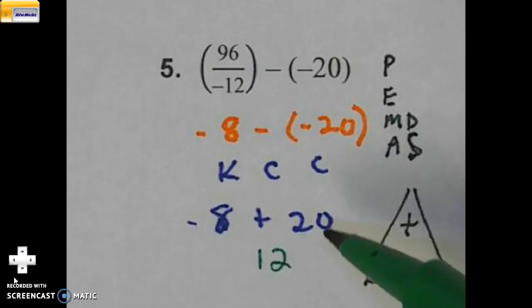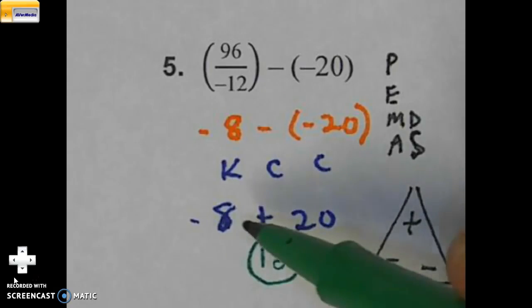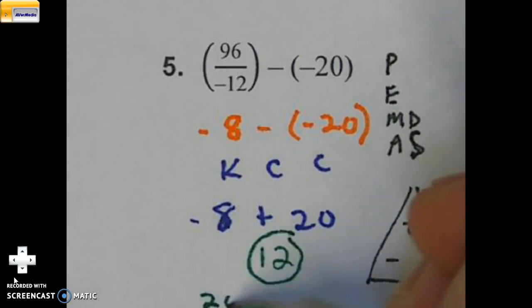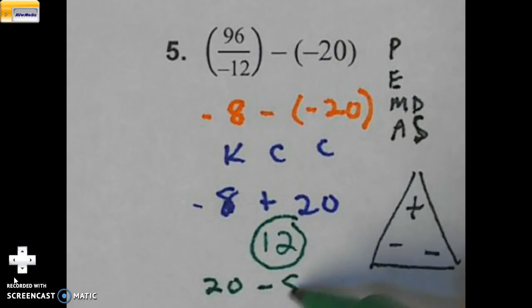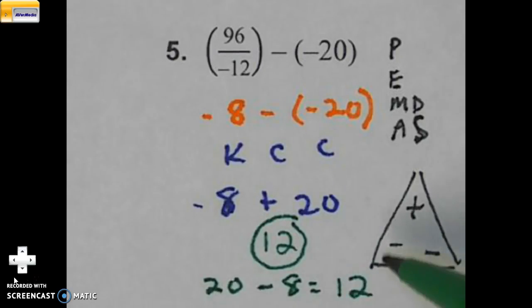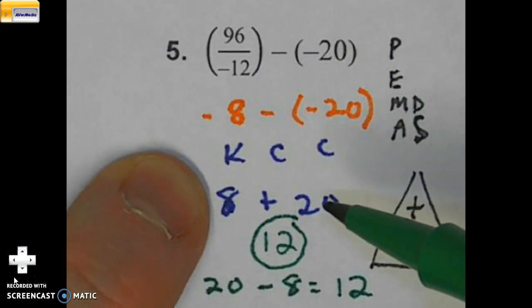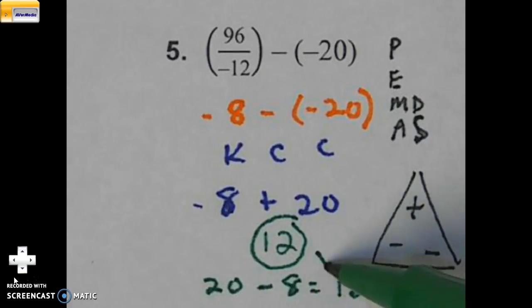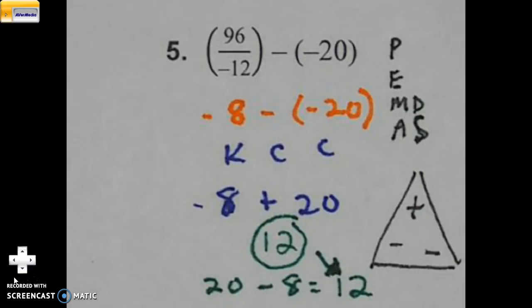Okay? But one way you can do it, what we spoke about in our class yesterday and through our notes, is if our signs are different and we're adding integers, we just subtract. We take the big guy minus the small guy, and we get 12, and we take the sign of the overall largest number, like the absolute value. So we have an 8 and a 20. Which number is bigger? 20, and that is a positive. So that means our answer is a positive. So 12 is our answer for number 5.